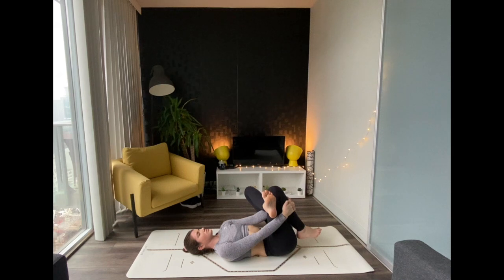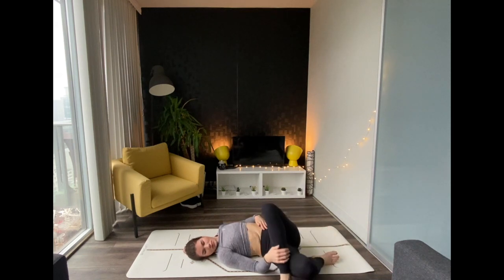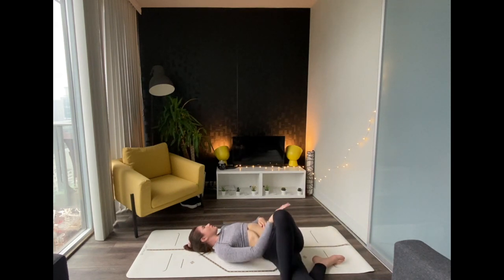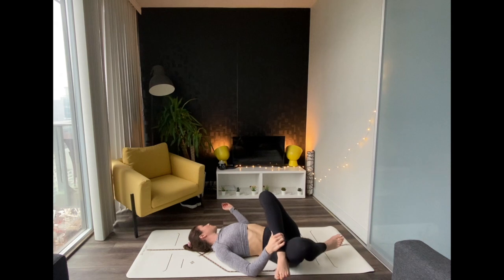And on your next exhale, release, going into that side twist, bringing your gaze either to the left or if you're feeling up to it, keeping it there, or just bringing the neck to neutral or to the right if it's too much. And inhaling, bringing those legs back to center, releasing the feet down.